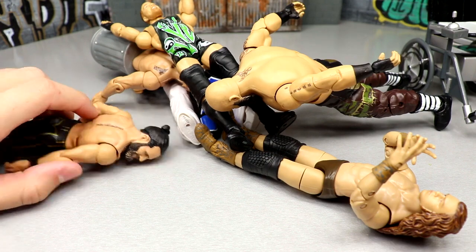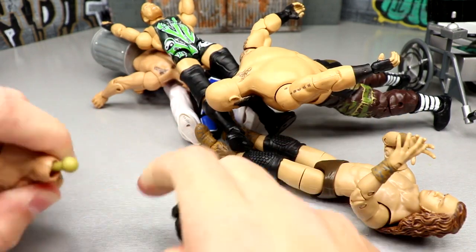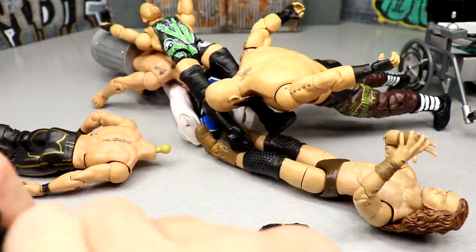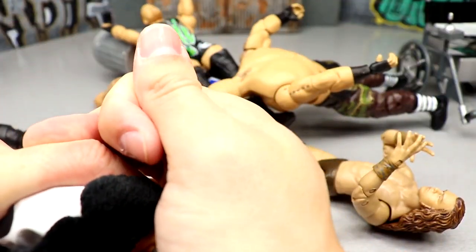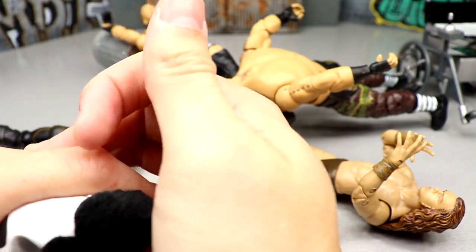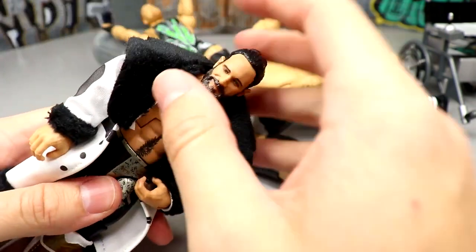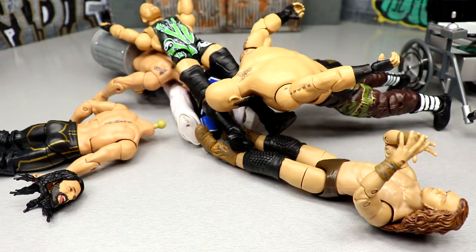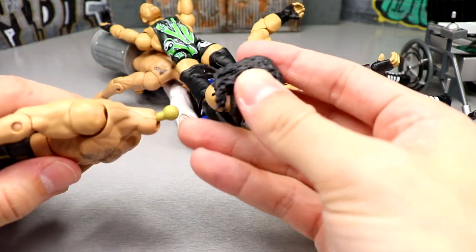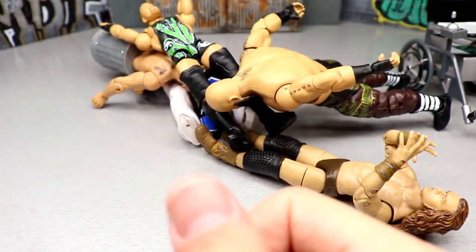Alright, I'm probably gonna be rusty, you guys know. Did this get sufficient heat? Yes it did. I'm gonna go ahead and pop this Elite 99 head sculpt off — we don't have a ton of time here, so I do want to pop this on here. This battle pack has a really tiny neck hole, because if you know anything about modern WWE basics and battle packs, the neck holes are quite small. We'll look at him at the end, but moving on — we're losing precious football time.